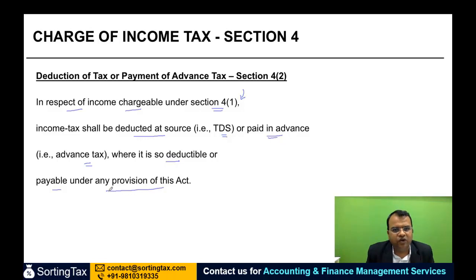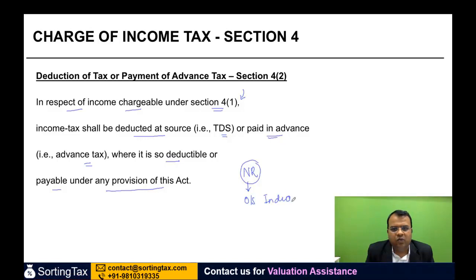Now, why is this relevant for a non-resident? A non-resident, by their very nature, is situated outside India. Once the money goes to the non-resident, if tomorrow he does not pay taxes, there is no way the Indian government can go into their country and recover it. Therefore, there are provisions that TDS has to be deducted from such payments, and this deduction is predominantly covered by section 195. There are some other sections which provide for deduction of taxes, and advance tax payment provisions are equally applicable to non-residents also.